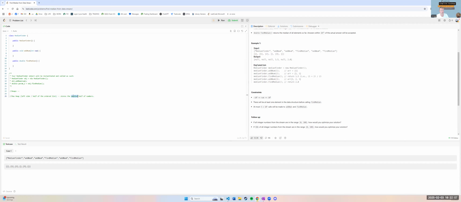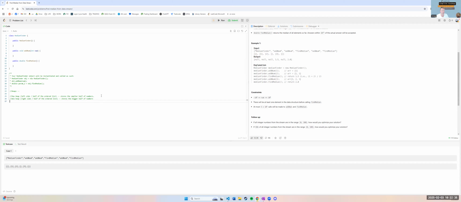Because we're storing the smaller half of numbers, that's why we're doing a max heap, because we want to get the biggest element off of that because that's closest to the middle. And then for the other side, for the min heap, the min heap will store the bigger half of elements, like over here.